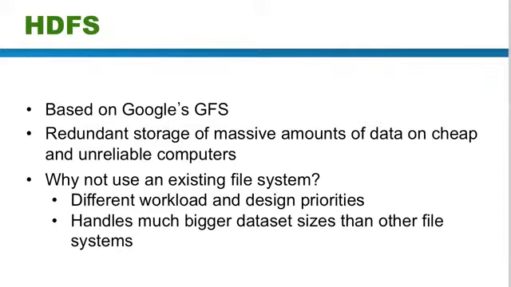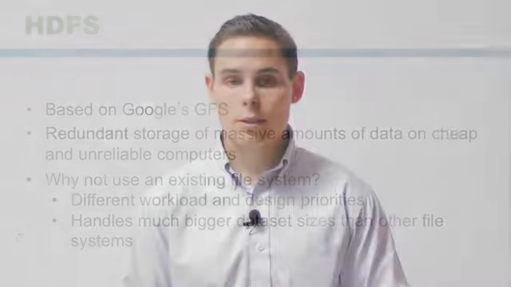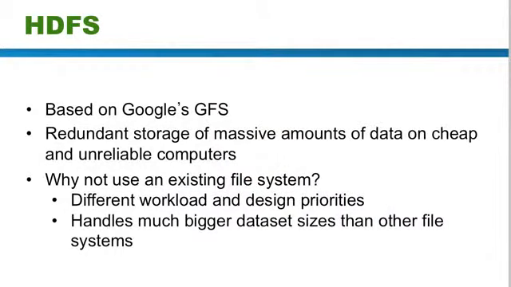So if you could take a large HPC cluster from any vendor and match that to 1,000 computers that are unreliable with this system on it, the unreliable cluster will actually stand its ground against the HPC system and be much cheaper. So that's the reason Google started thinking, if I could map these computers to work together, and upon failure of one of the nodes, I can just replace it with another, it's not a problem. Performance is not affected, other than some fault tolerance that has to be handled. There are different workload and design priorities that we're going to talk about, and how to handle much bigger dataset files and other file systems.